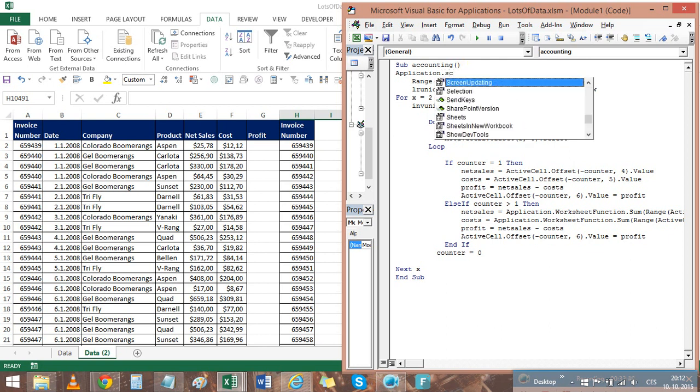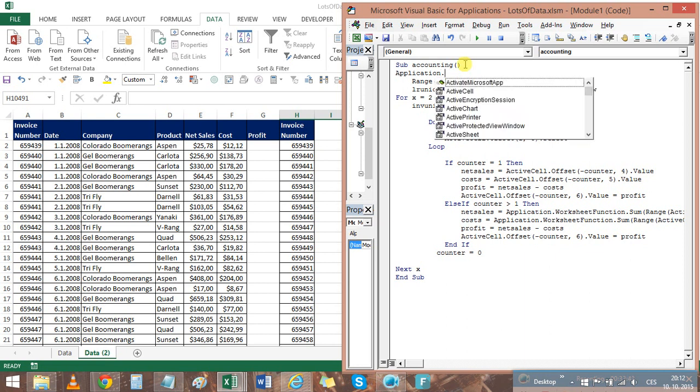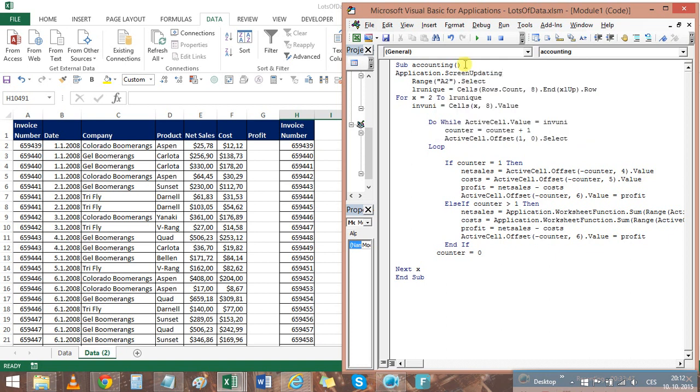So after application we type dot and we find screen updating. We press tab and we set this property to have a parameter false.